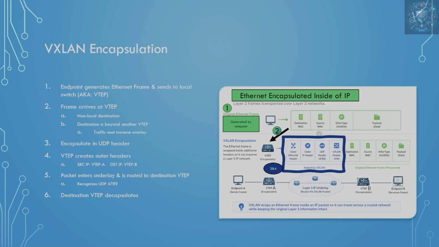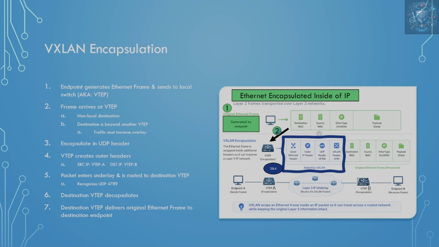That destination VTEP is going to decapsulate that packet, and when it decapsulates it, we're stripping off that VXLAN header that got added by the original VTEP, or VTEP A in this case, and it's going to deliver that Ethernet frame, and only the Ethernet frame, to the endpoint. So all the endpoint sees is that from endpoint A, hey, it sent out an Ethernet frame, and then the other side, the other endpoint B, all it sees is it got that frame.